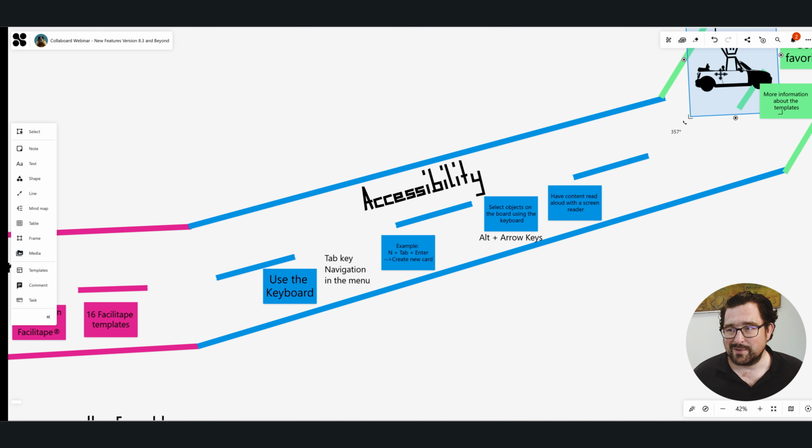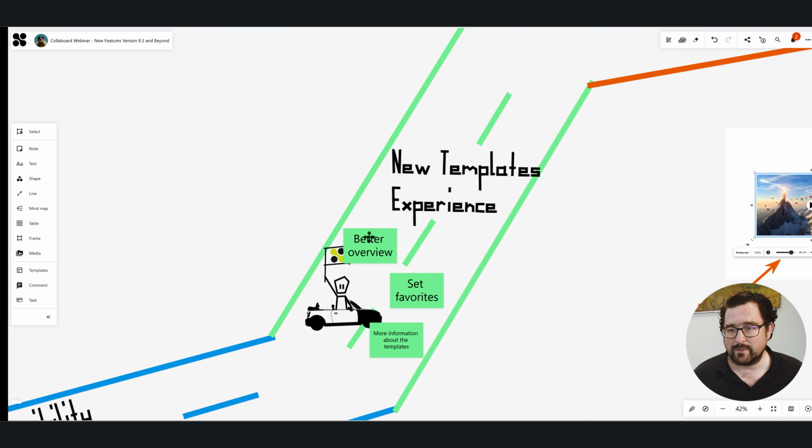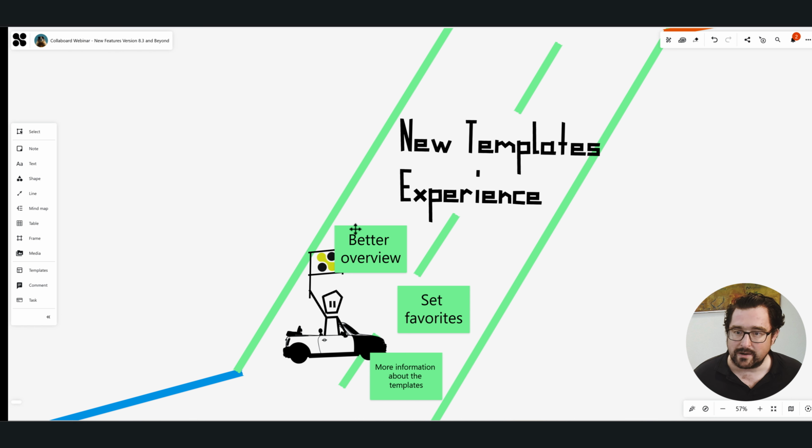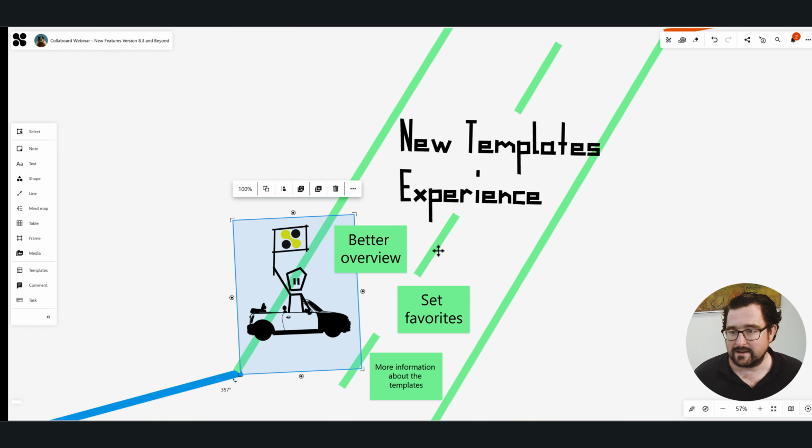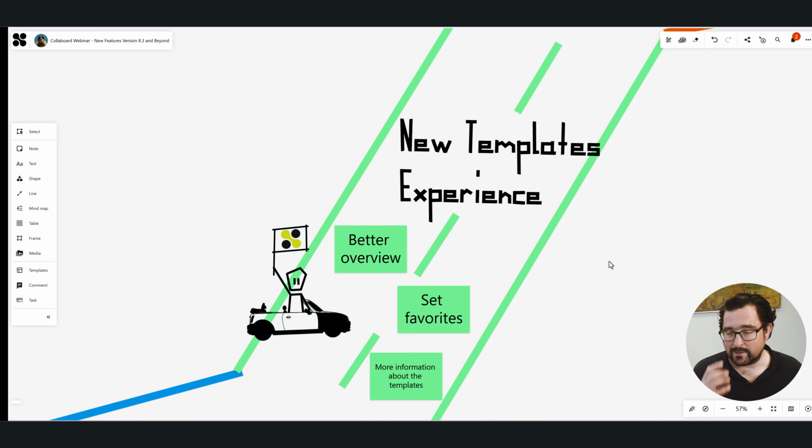Then let's move to the new template experience, which is also a big part of the new release. We already have seen the facilitate templates, so there are some new templates. But what was our intention updating the template experience? So the idea was to provide a much better overview about the templates which are here in Collaboard. Every user can now also set favorite templates.